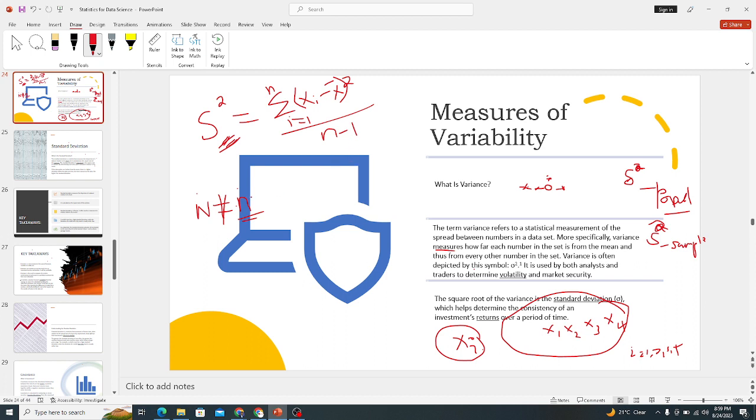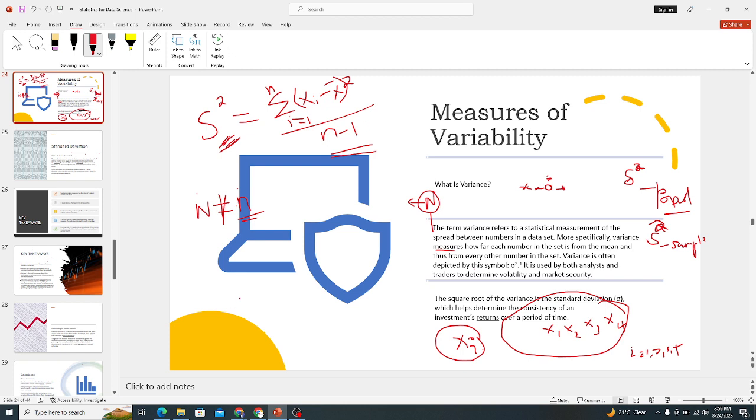So meaning, when we are talking about the population, it's like we have not considered one value for us now to reach the capital N, which is the population. That's why I'm saying that there is no point where the sample size will be equal to the population size. That's why for sample standard deviation and sample variance, we usually minus 1.